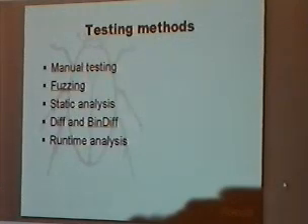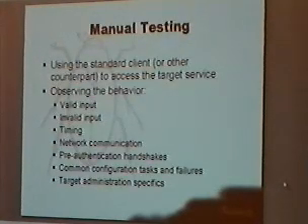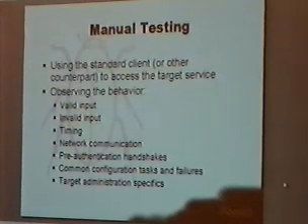So what testing methods do we have? We have manual testing, pure old style, get your hands dirty. We have fuzzing, static analysis, diffing of binaries, and runtime analysis as the general topics. So let's start with manual testing. The idea here is to use a standard client or whatever counterpart. So if we're attacking a client, it's kind of pointless to use a client to attack it. So in this case, we use the standard server to access the target service, whatever we're trying to attack. And then we look for behavior.